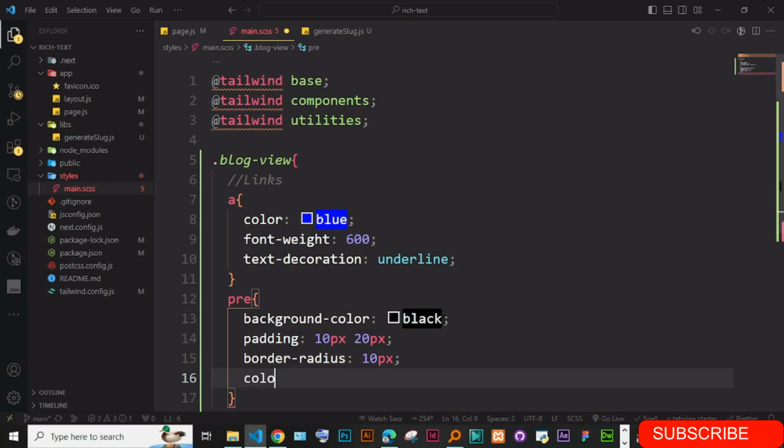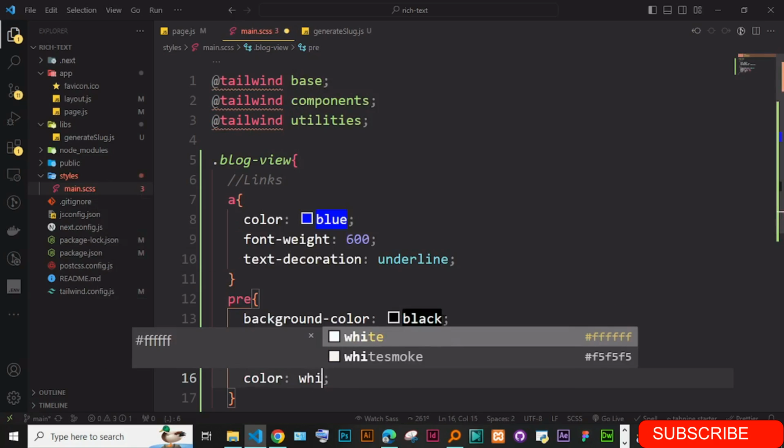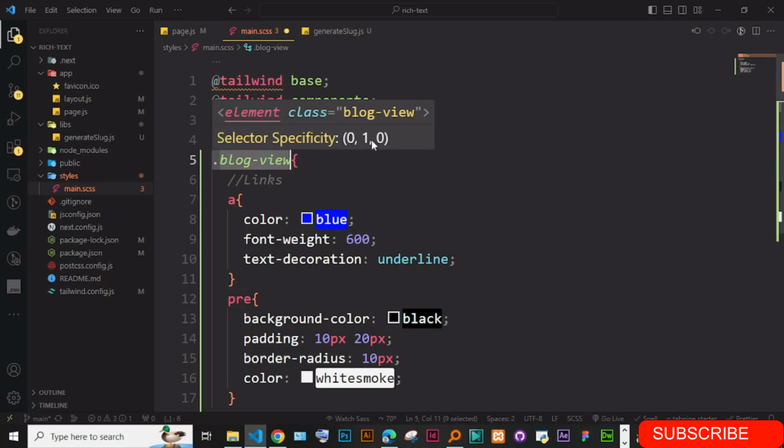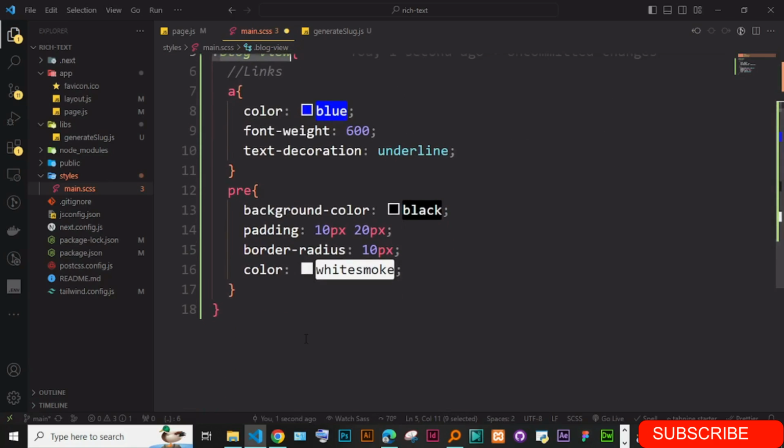We can have color of white smoke maybe. So you can have all this going on. You can customize, but I'm putting everything in the blog view, and I don't know if this will work.